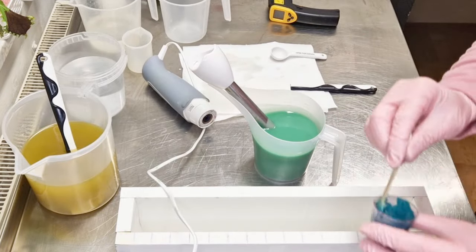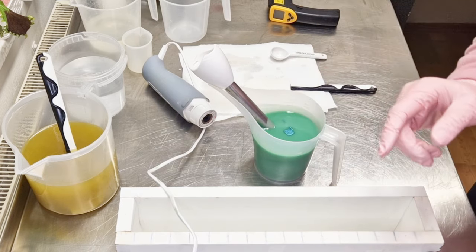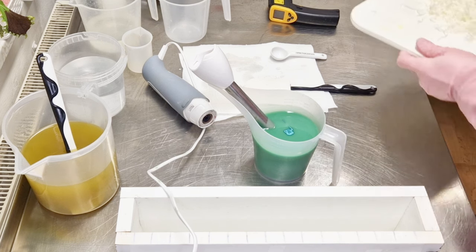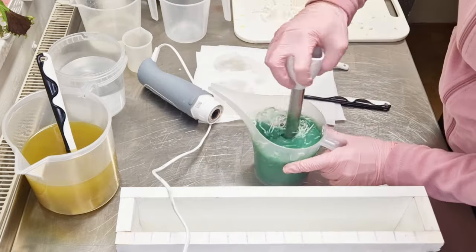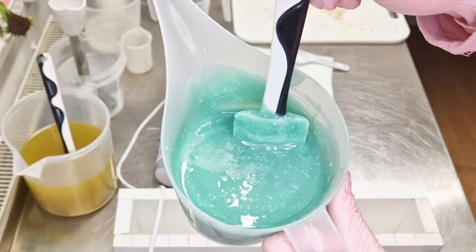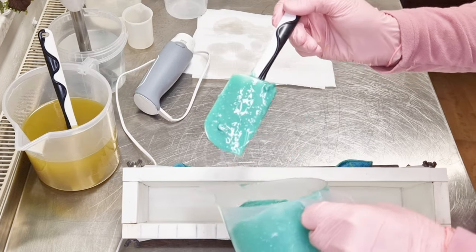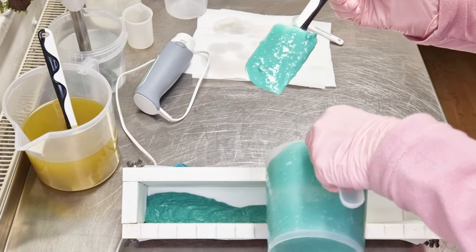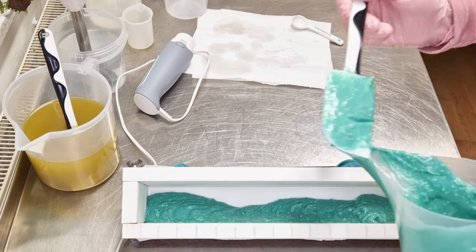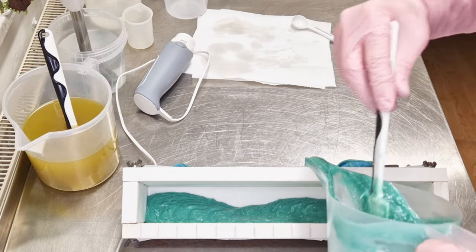I need a little bit more color. Also, I add some shreds. This is pretty. With this angle you don't see anything.